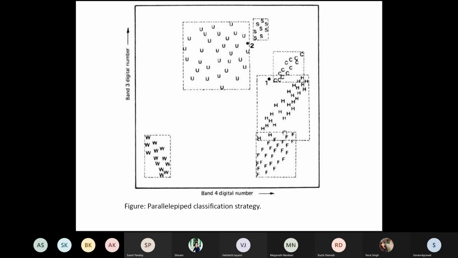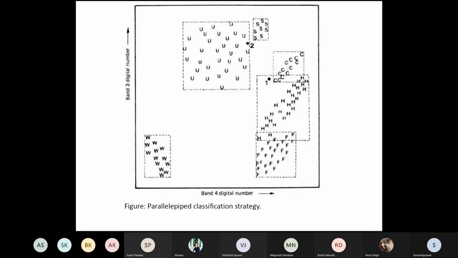If you see the advantage of this classification technique, it is very simple. If you perform the coding of this, that part is also very simple, because we just need to create simple boxes by using the minimum and maximum value of every LULC class. Based on that, the boxes are created and the appropriate category is assigned to the pixel in whichever box it is falling inside. So this is the advantage of this whole procedure, its simplicity. Then what will be the problem, or what are the disadvantages or challenges of this procedure?